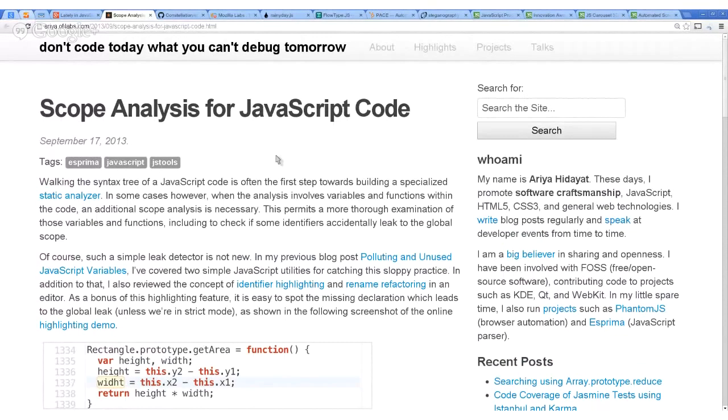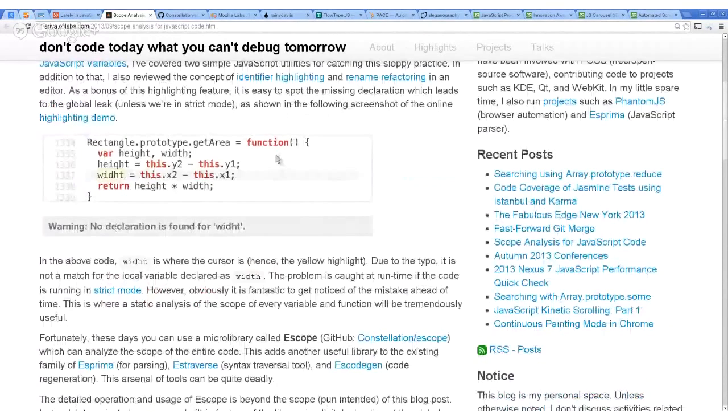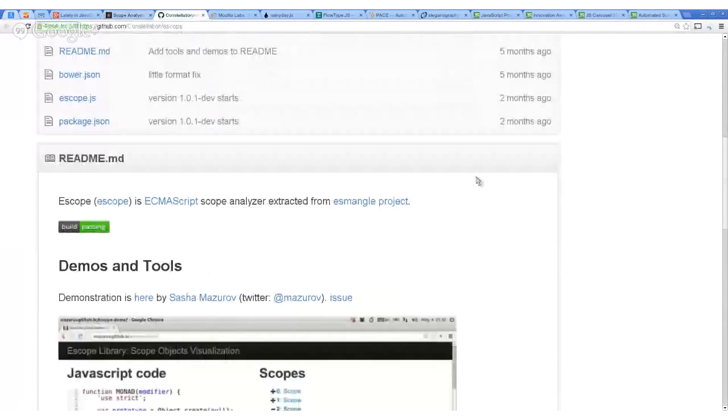It talks about a tool named scope, which is available on GitHub. Let me also try to increase the font here.